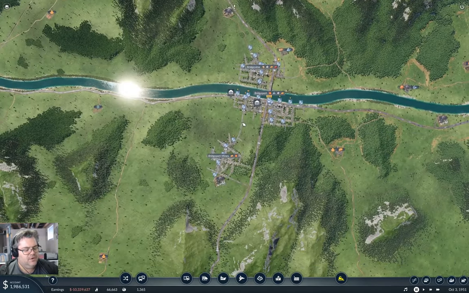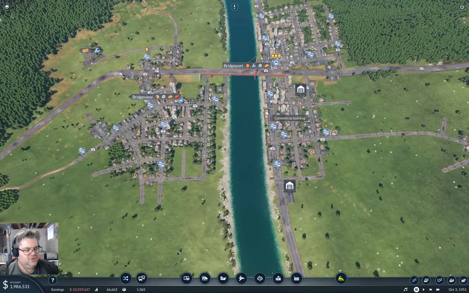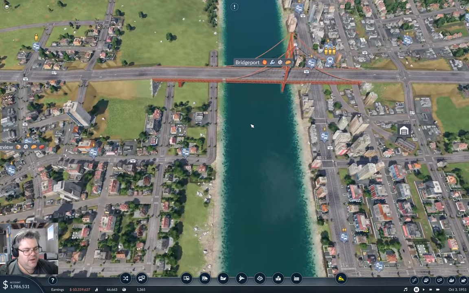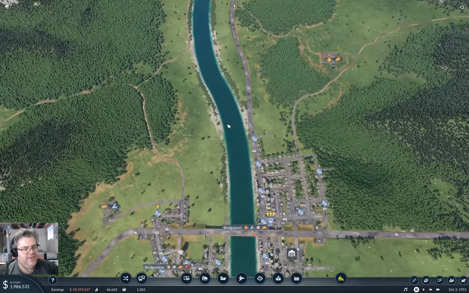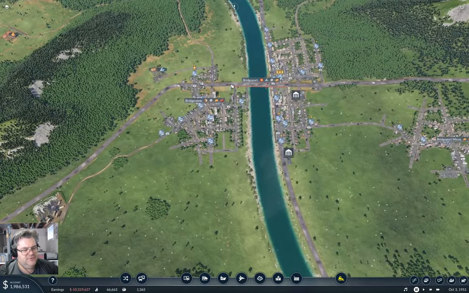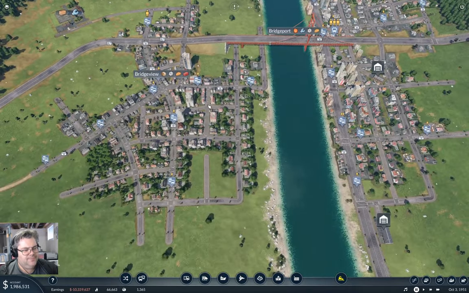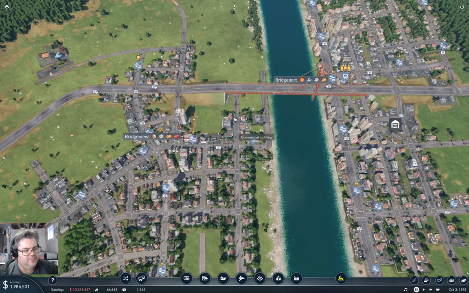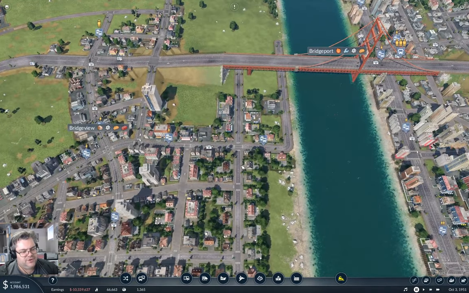So, question is then, where do I put the train station in this whole Bridgeport Bridgeview operation here, right? Now, I think it probably makes sense to put it on this side of the river. And where to put it? I think probably right along the river, actually. Can I squeeze it in under the bridge? That would actually be just about perfect.